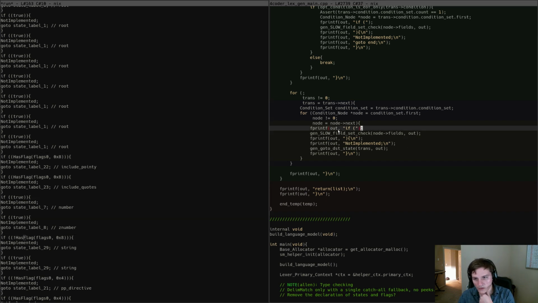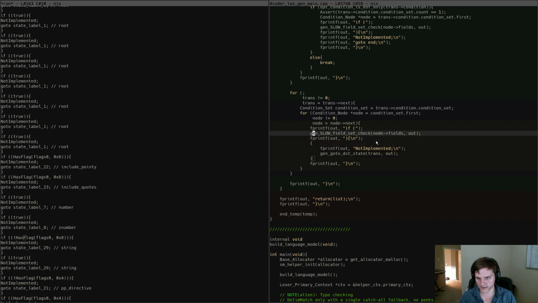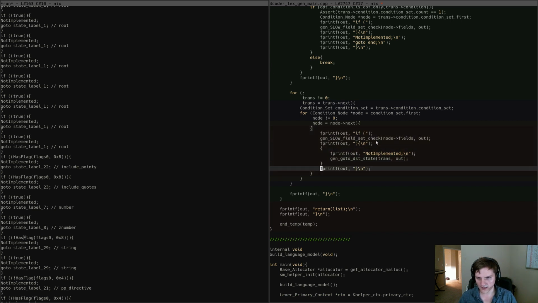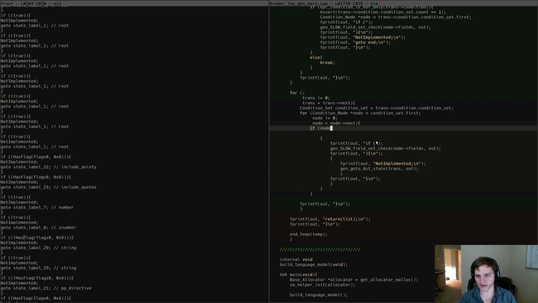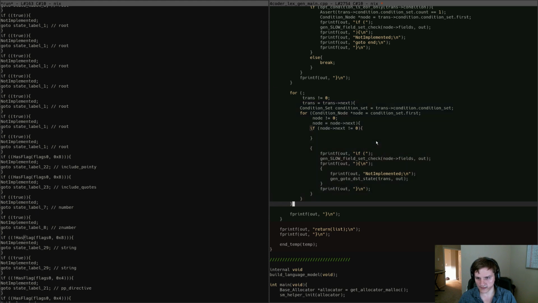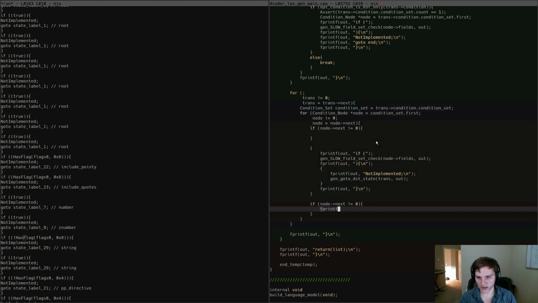So what we want to do is wrap all that in a second conditional check that only lets this code execute if it matches the condition. There will be a couple of exceptions. So first of all, let me take this and say, all right, that's inside that if there. This is all going to be inside of another conditional. And that conditional is going to have the following properties. If the node next does not equal 0, first of all, we're not going to print this conditional if this is the last handler, because the last handler should be allowed to always go so that we have a fallback.